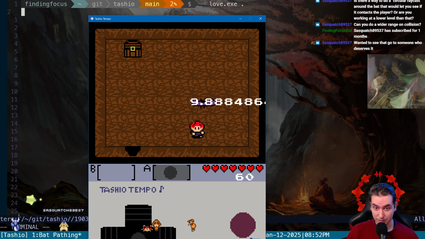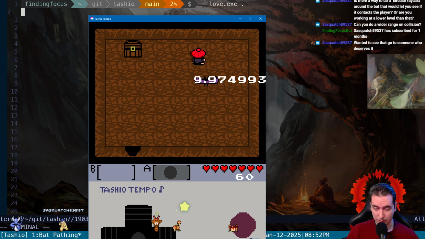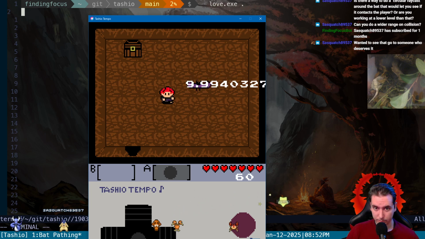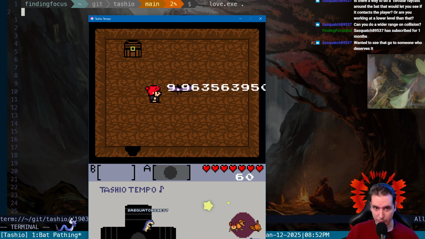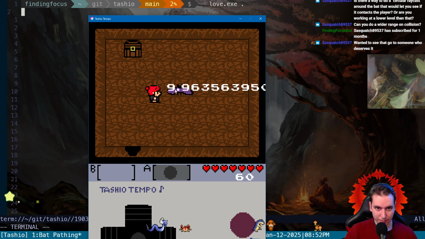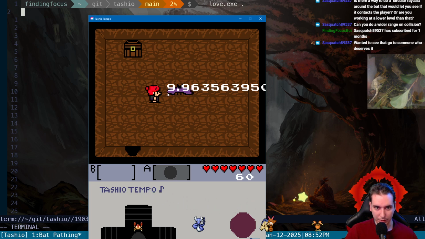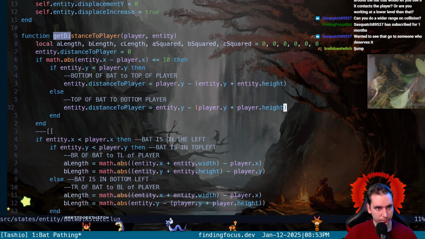And this is looking good. That 10 pixels looks pretty consistent. That's looking good. So let's get the left and right figured, because look how bad that is. That is not right. It says it's 10 pixels, but what's really happening here is it thinks the bat is in the top right quadrant, so it's drawing a line from here to there, and that's why it's closer than it should be. It should be stretched out. It should be further away here. So that is really close.